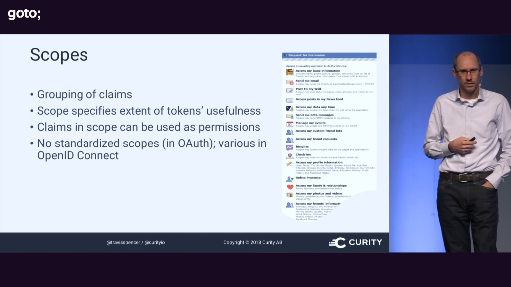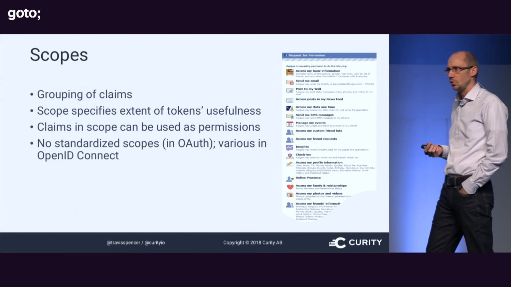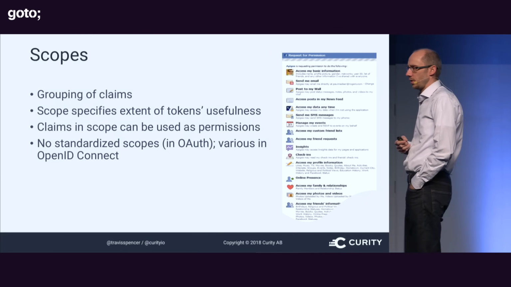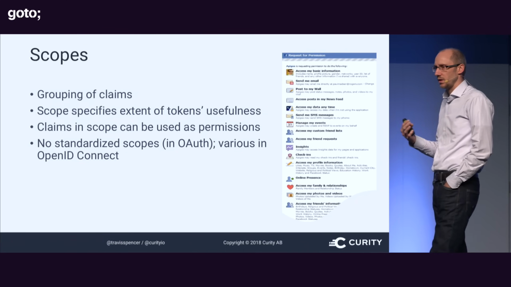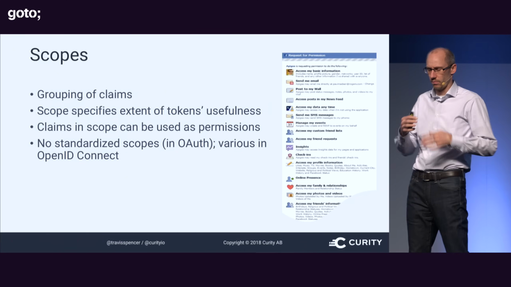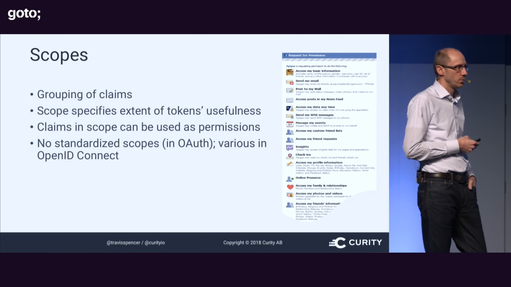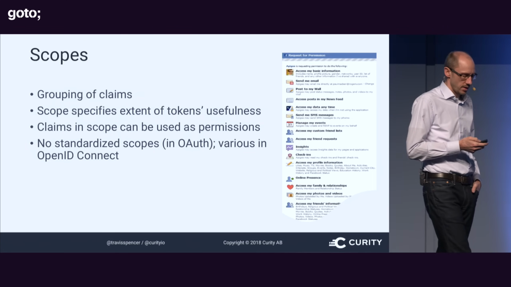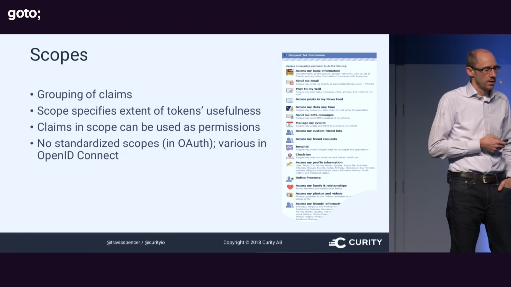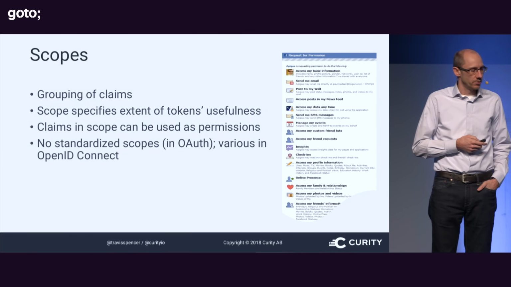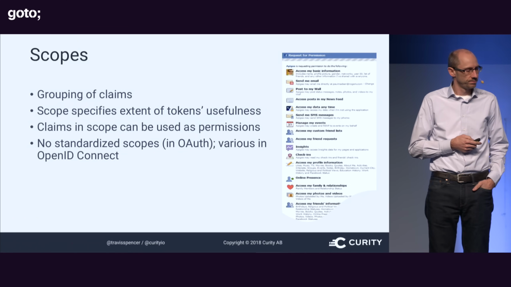And so in OAuth, there are no standardized scopes, so you can invent your own. So very often people will map the scopes into their product or product portfolio, but there are other ways to do it as well. OpenID Connect does define a few scopes that are standard, and we'll look at some of those during the demo actually.